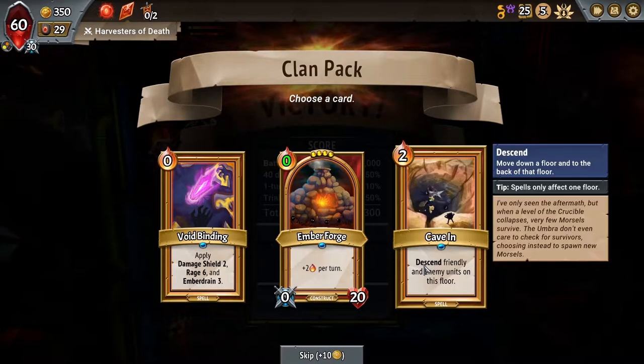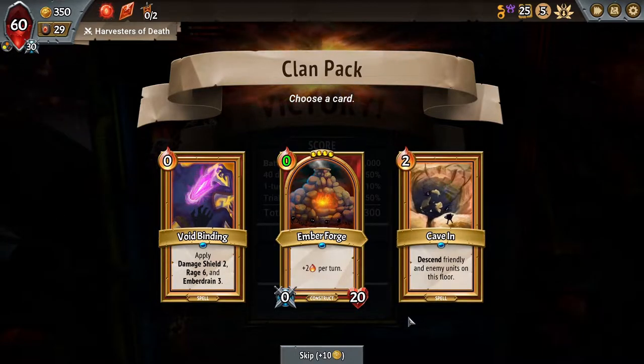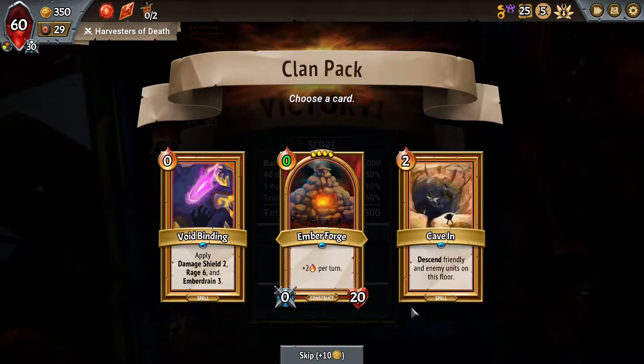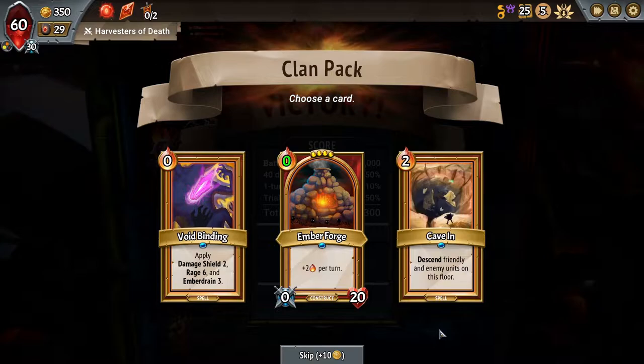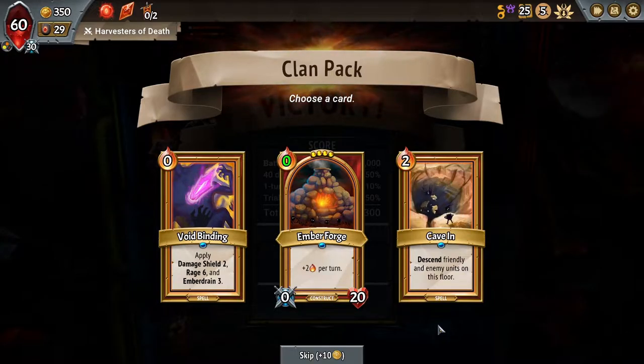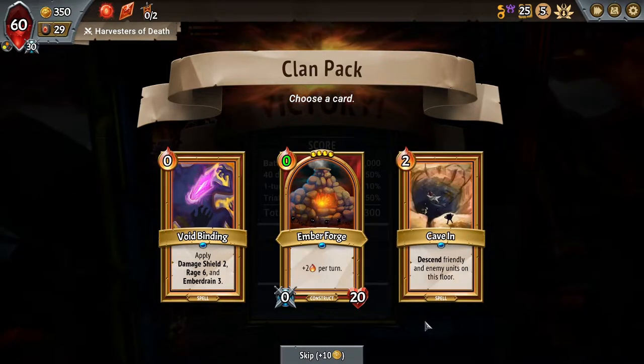We could descend units and make a big floor, but it's hard to play morsels if we do this. We could make enemy units take longer to get up. We could keep enemy units perpetually on a floor, but then they would just build up forever and be unkillable. So I don't think you'd take Kaven, as funny as that is.